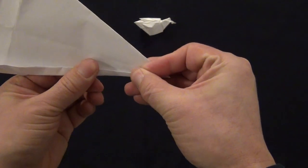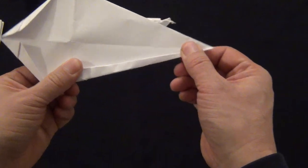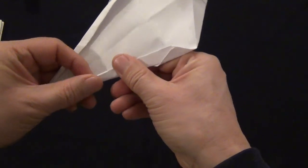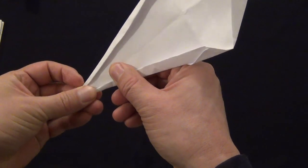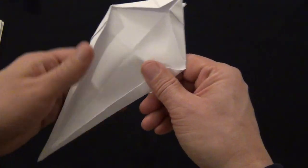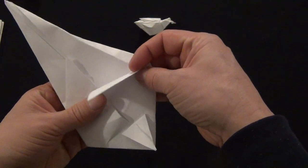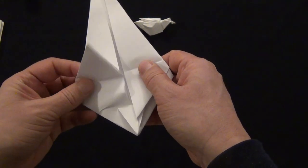It's a little bit hard, right? No problem. This is not the hardest. To make a gannet is easy. Easier than to make a dinosaur or dragon. Okay, so I rotate it again. I drag the triangle back.